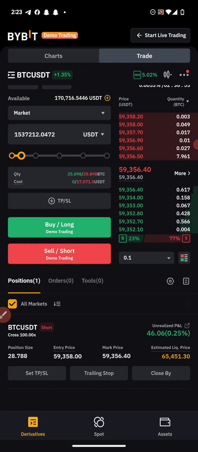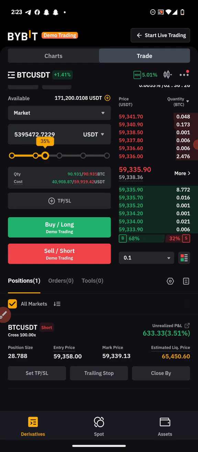So you keep on adding to the position, because you use isolated. Unlike cross, where automatically they are going to be using your remaining balance to service that trade, if you are using isolated, you will be the one to service your trade yourself manually. Do you understand? So maybe for instance now you get to -80%. You are using isolated and you get to a loss of -80%, and you see that okay, the trade is still going and you don't want that position to get liquidated. You can come here and add to the position. You can add another 10% to that position. So if you add another 10% to the position, it's going to reduce the chances of getting to 100% and getting liquidated.